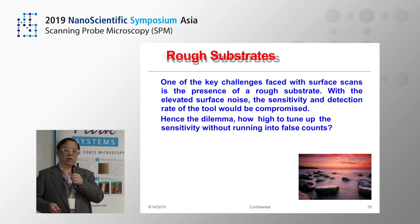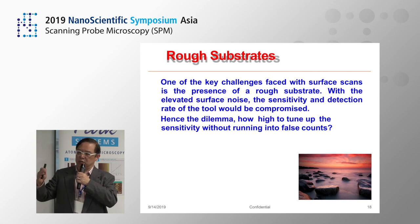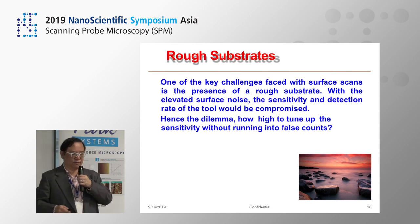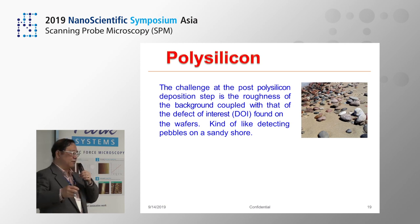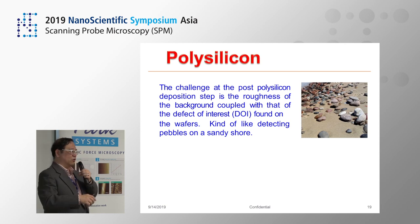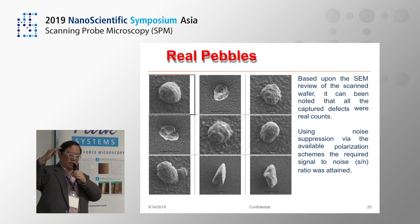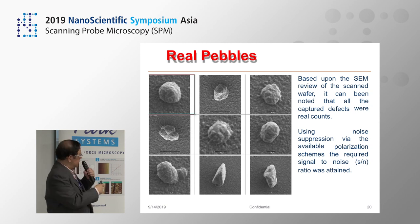Rough substrates. If we look at the industry, we have very small substrates but also very rough substrates. A problem with rough substrates is that when you do defect inspection, your threshold level is of concern. For example, polysilicon is usually very rough — it's like trying to look for a pebble on a sandy beach. So you have to set a threshold level realistically to capture defects, and having captured them, you must review them to figure out exactly what you're looking at.